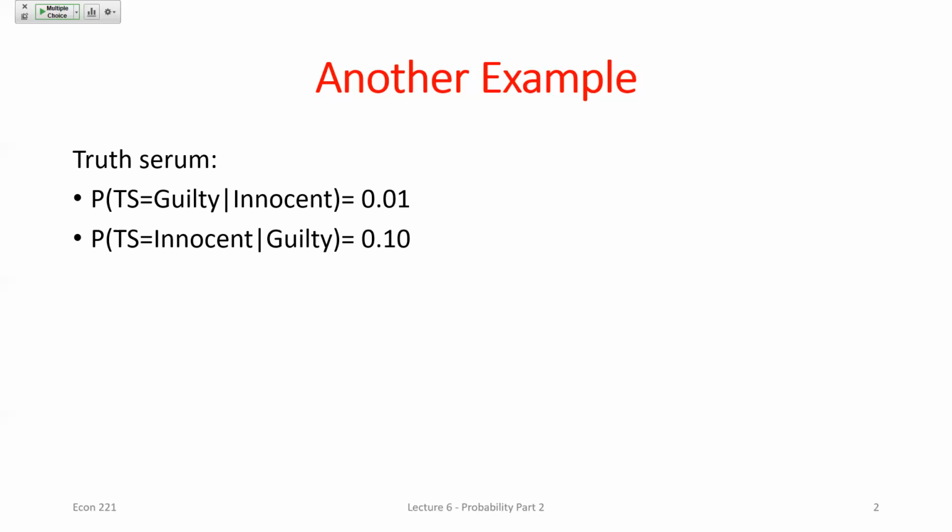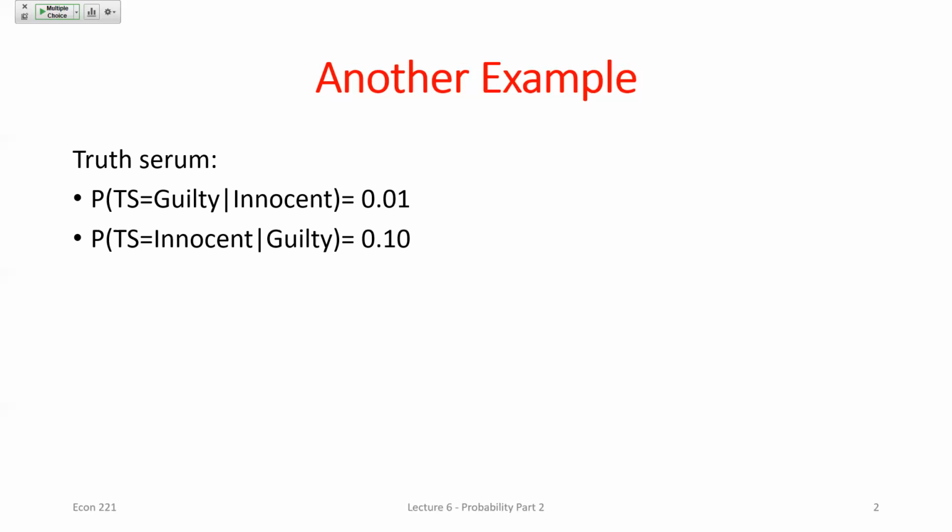Remember, when we talk about these tests, we're thinking about no inconclusive results, so we only have two outcomes. It's not far-fetched, even with this truth serum: if the person says nothing the first time, we just give it to them again until they either say they're innocent or guilty. So anytime we're given a conditional probability where we're conditioning on the state of nature, if we condition on that same state of nature and look at the different outcome of the test, those will always add up to 1.